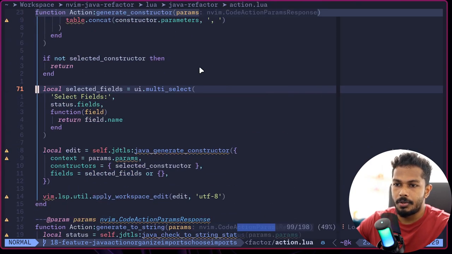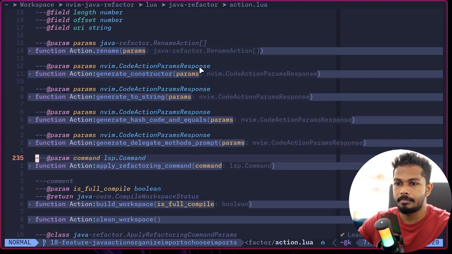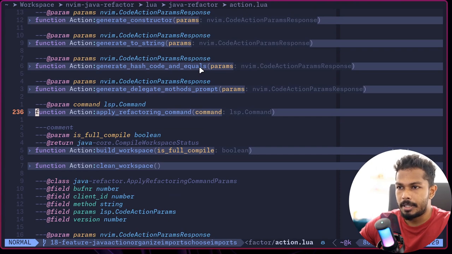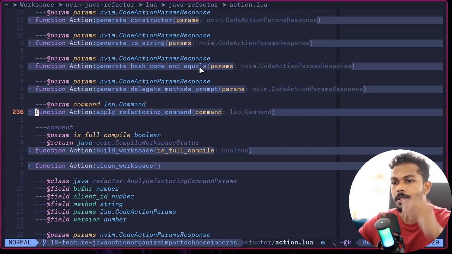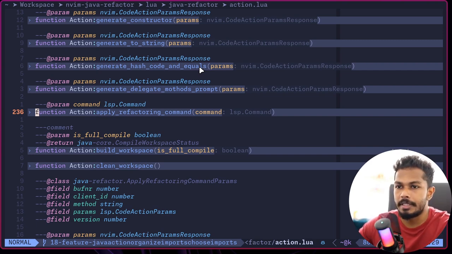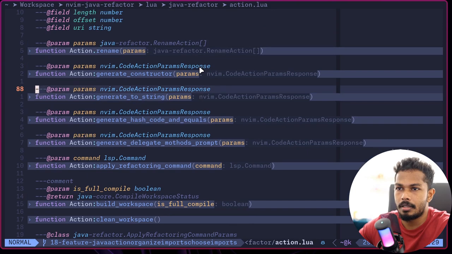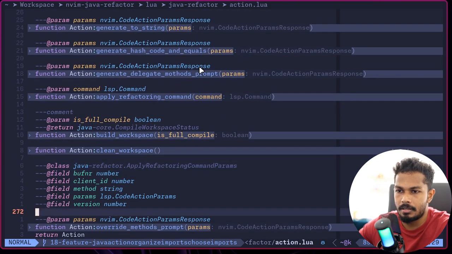This is where we are going to define all the implementations for the actual code action. In the previous file, we just registered the code action. Apply refactoring command, generate delegate. Yes, the last change we did.